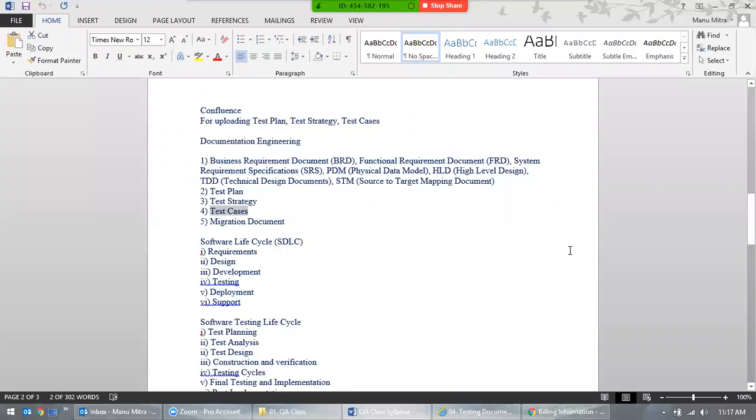Test cases, we worked on these test cases. So what is a test case? A test case is a high-level document prepared by the QA analyst, or the QA tester. It contains information about the steps, the expected result, the actual result, and the test case description.